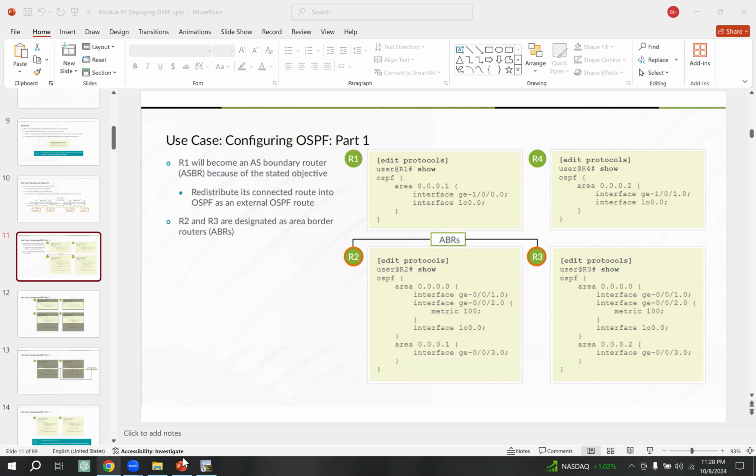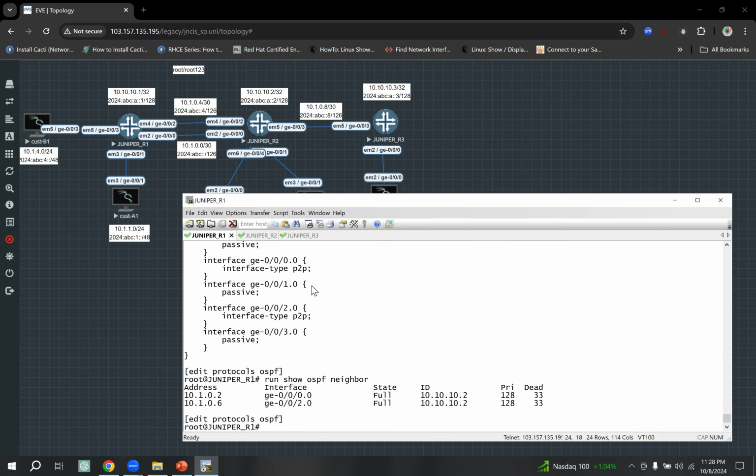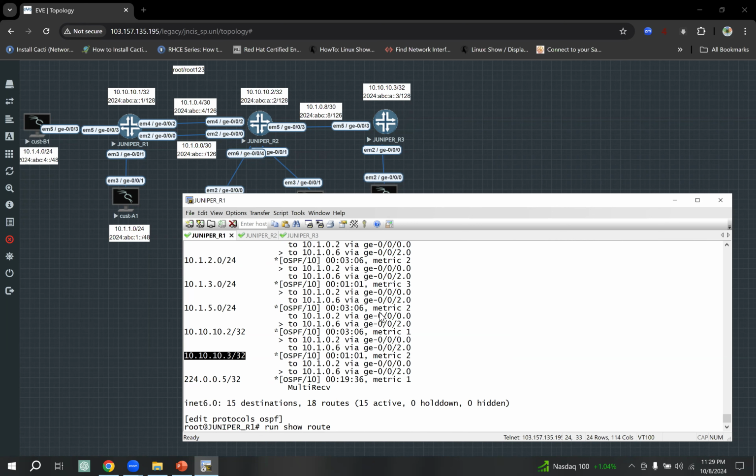Okay, so see here in router 1, run show route protocol OSPF. From OSPF, we get multiple routes here. Consider this route, which is third. Run show route.